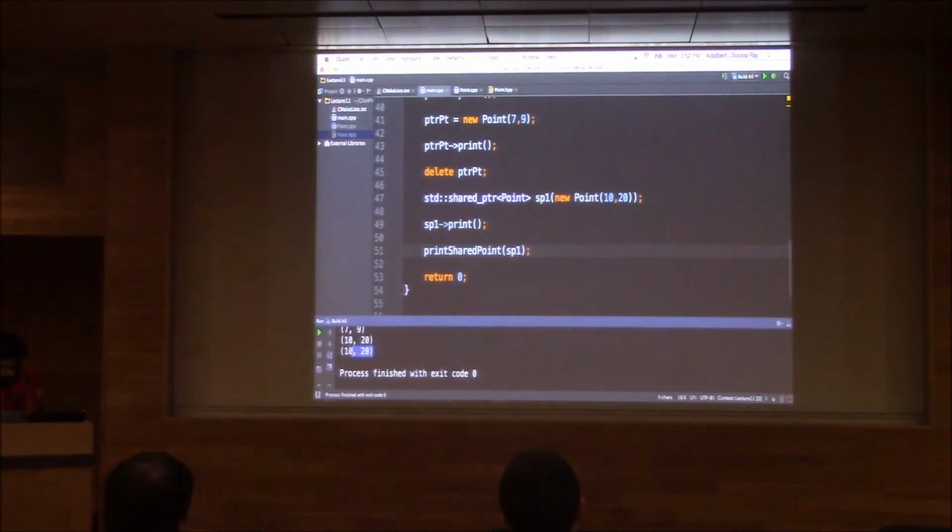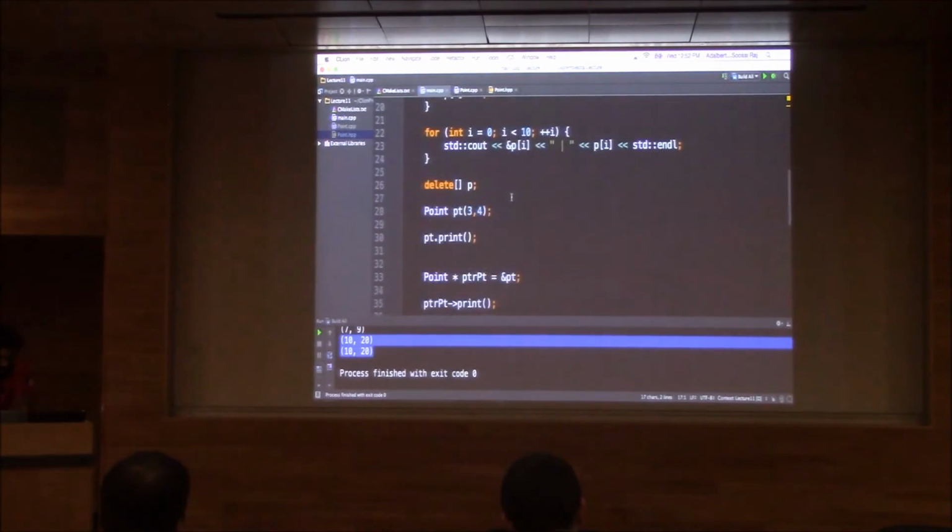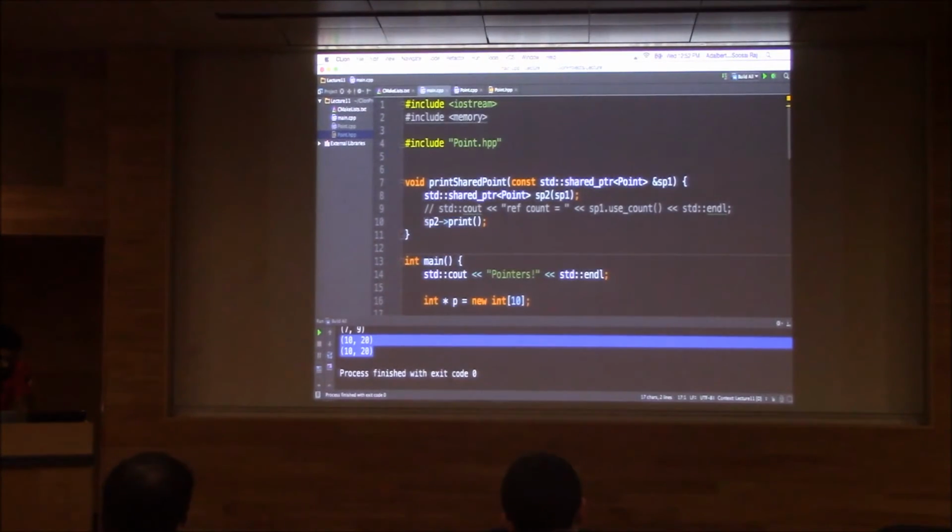So the same point is being printed once using sp1, and the same point is also printed one more time using sp2. So sp2 and sp1 actually point to the same dynamic memory, which is the point 10, 20.